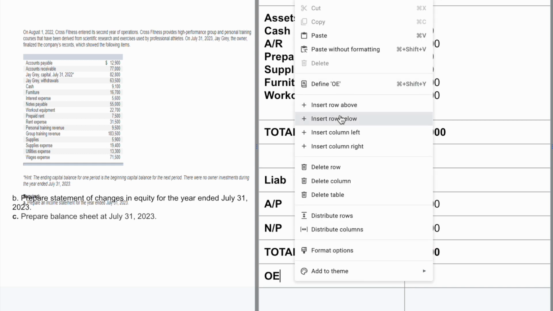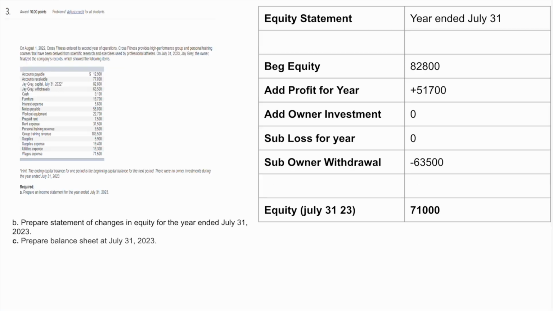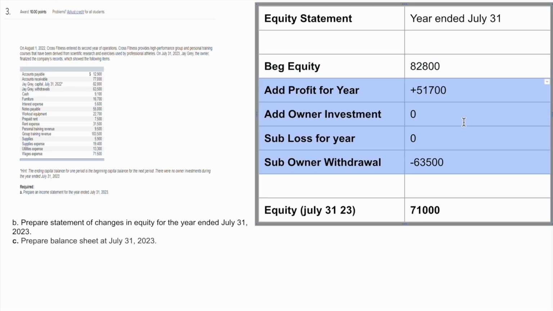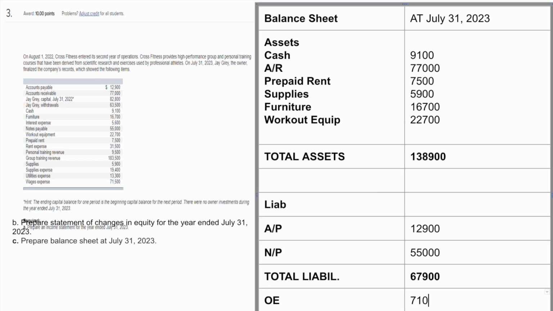let's just insert a couple of rows below there. So if we look at owner's equity, now owner's equity deals with what the owner is owed by the business. And if we look through our list, we've got the capital account, and we calculated it. Capital at the start, withdrawals, all those, we've got all that summarized in this account right here. So we know in this equity statement that the total equity is $71,000. So all we need to do is plug in 71,000. We could break it out just like it's done in the statement of equity.